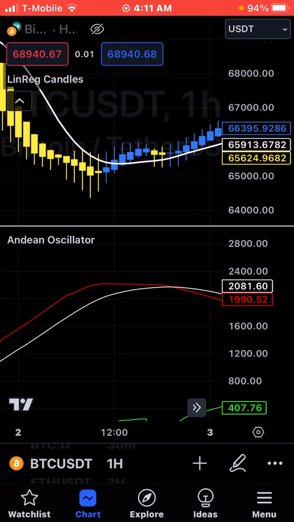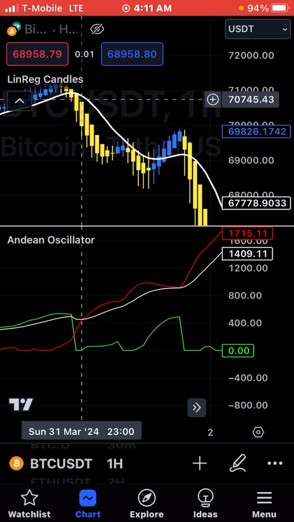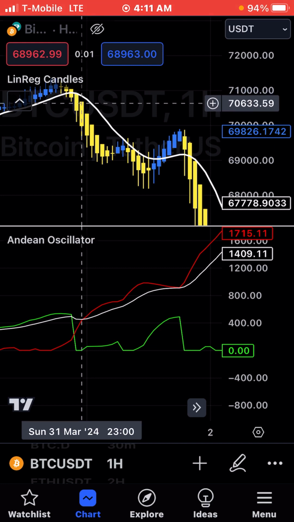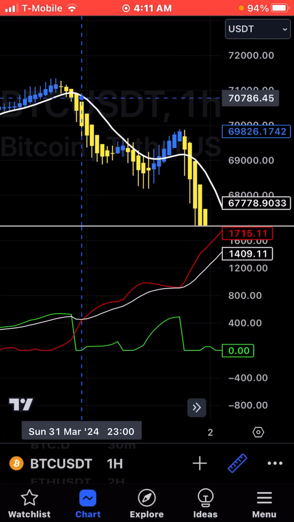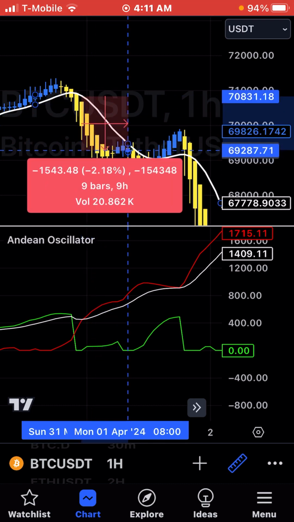So let's check some more. So right here you see the red line crossing up. This is a signal of a downtrend. You also see the candles are below the linear line, so that confirms it. So you could get in right here for a short position, right about here, and then you basically just wait till it touches the linear line again, which is right here, and this is your short position. So just for basically, if you're trading this on Forex, I want to give some examples here.